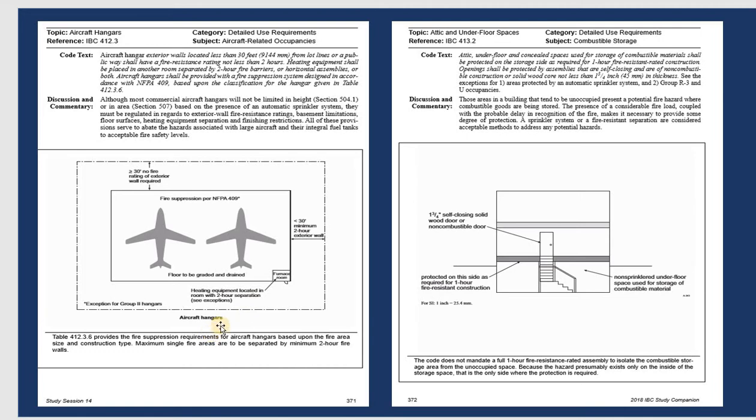This is some kind of crab hanger. They need to design 30 feet maximum from the wall, exterior wall for that building, and each of them would be larger than 30 feet for the fire rate outside wall like this. And they need the fire rate also. Also the furnace room, they need the furnace room, that means heating equipment located with 2 hours separate. They have the wall right here, 2 hours separate.